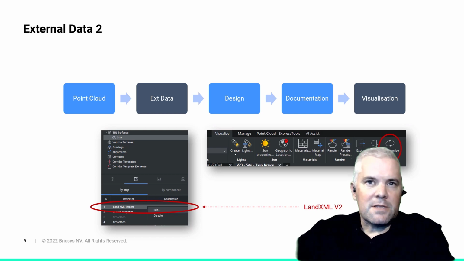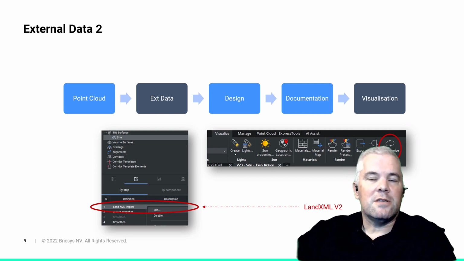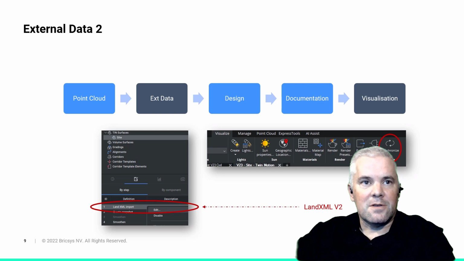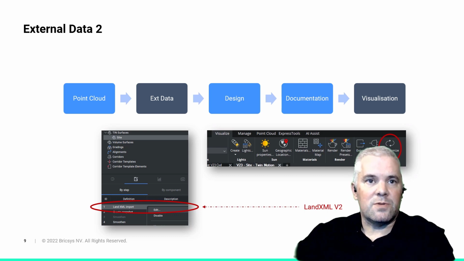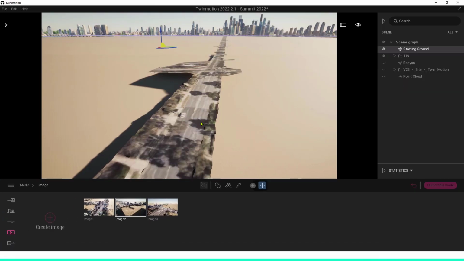So we've linked the tin we imported from LandXML and the pipes imported from GIS to the Twinmotion file. And we've also imported the point cloud, which is a separate process, to create the full effect. So let's first of all show the Twinmotion scene. And we can see the tin we created from the ground surface with the aerial photo imported from BricsCAD.